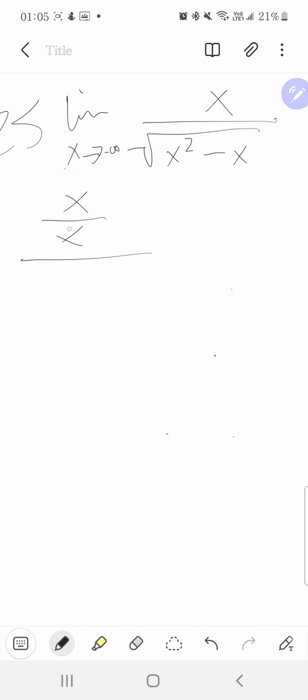Our bottom part, however, is going to be x squared minus x, all under the radical, divided by the square root of x squared. Now, I forget the exact reasoning behind this, but it needs to be a negative on the side. I think it has to do with the negative infinity limit, if I remember right. So this does have to be negative on the outside of the radical. Anyway, that means we have two divisions going on here.